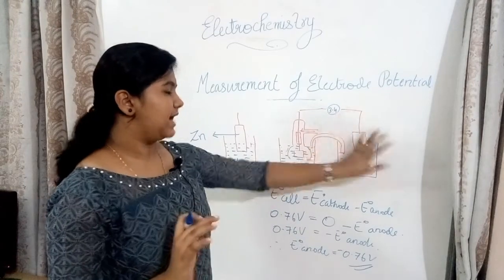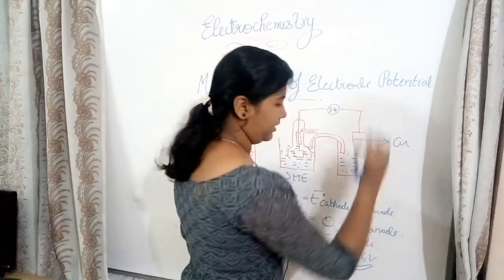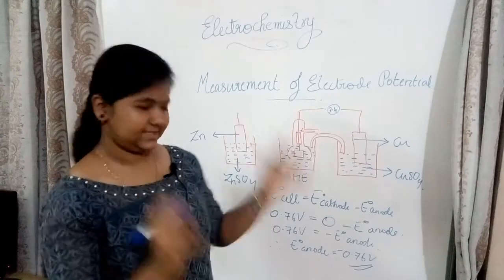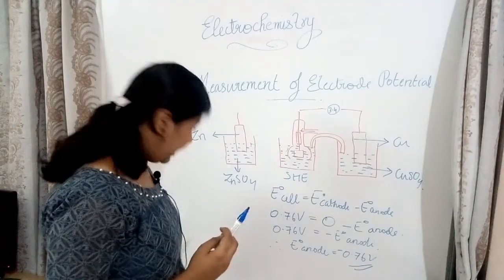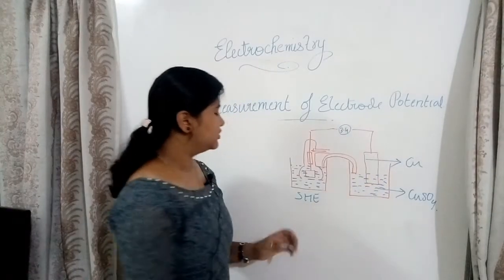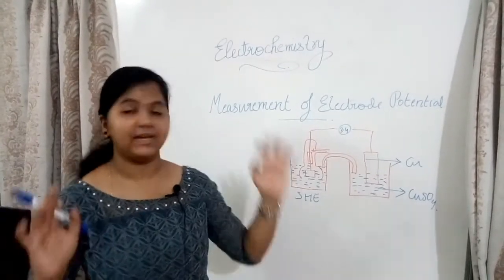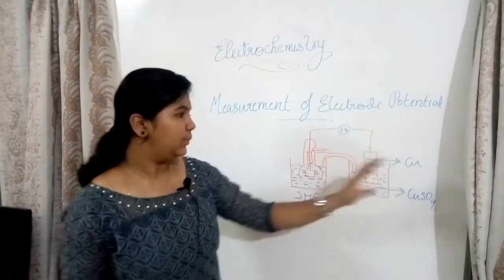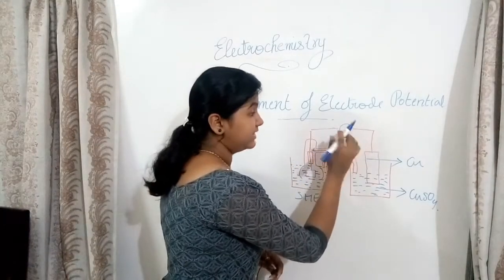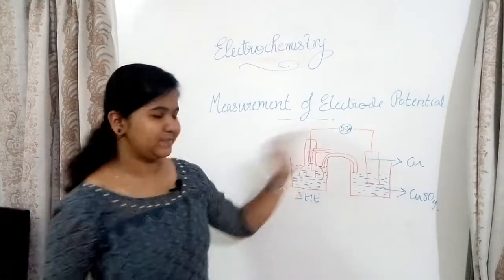And now talking about copper, what would be its electrode? Copper. Its electrolyte is CuSO4, and this is always SHE. I'll show you how you calculate it. So now we're dealing with how to calculate the electrode potential of copper. We know that over here I've mentioned it is not 3.4, it's 0.34 volt. Okay, it's given 0.34 volt, it was my mistake.